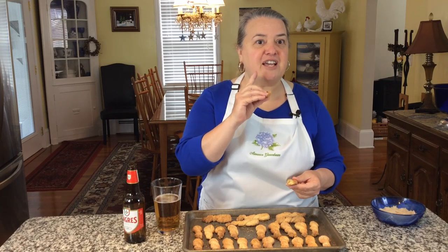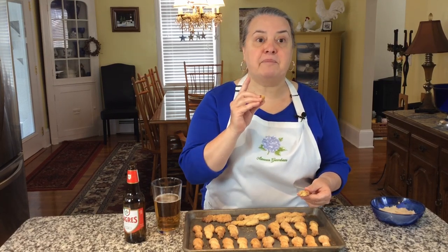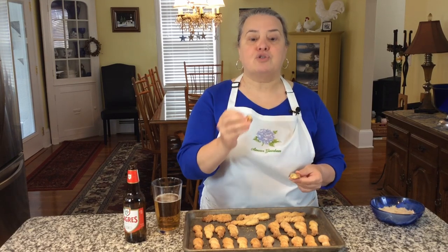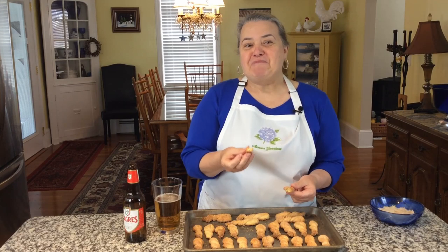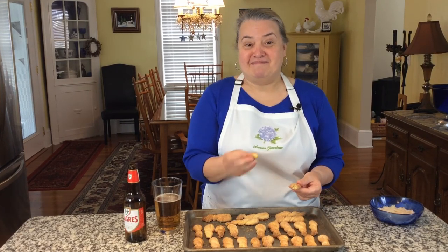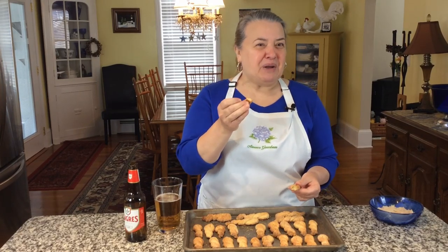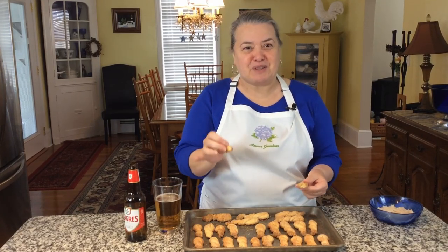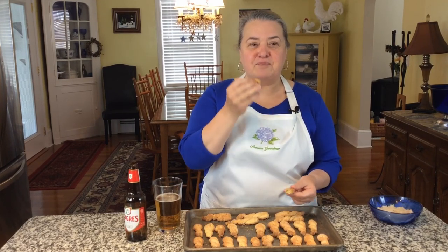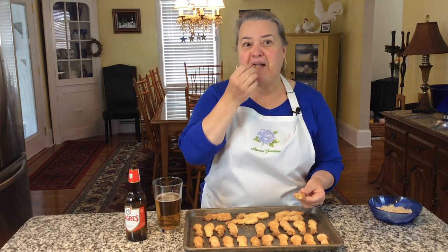And I've got that taste of the beer just a little bit in the back. But again, real important that you use a beer that you like to drink. So what's better than having beer biscuits with beer? And if you don't like beer, you're going to like beer biscuits. You don't have to drink the beer, but you're going to like it, especially the lighter beer, like I said before. The flavor is really delicious. So I'm going to have one and enjoy some beer.